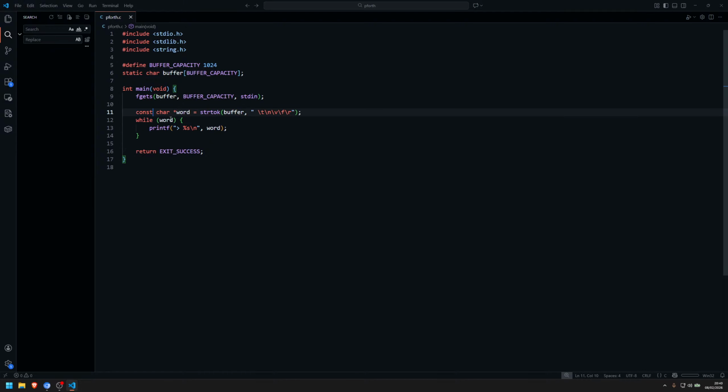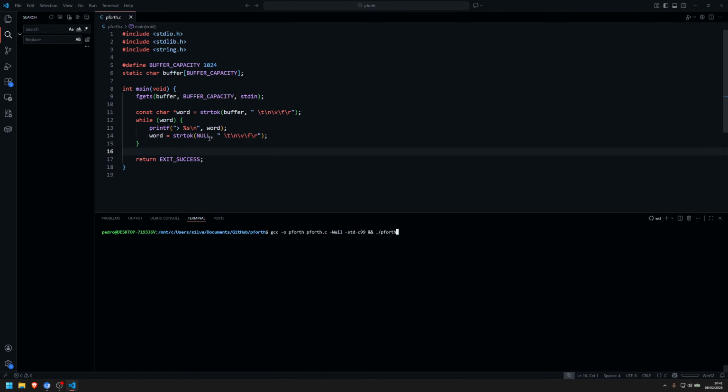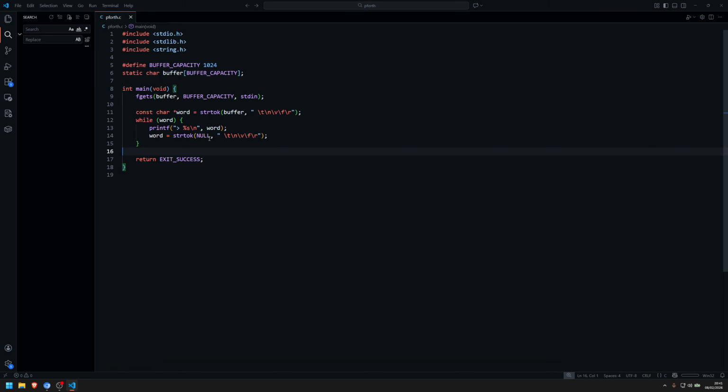And here I just need to do that at the bottom, but here I need to provide null, right? Exactly. So if I do this again, and I say dupe swap 42, I get the individual words that were in the buffer. Okay, that's pretty cool.